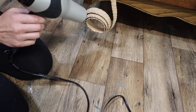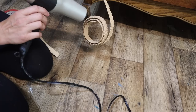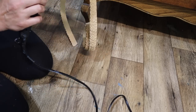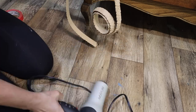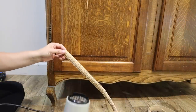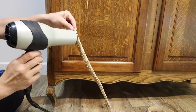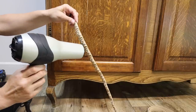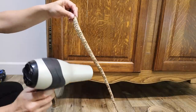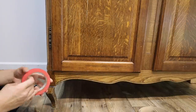And so I'm heating it up so I can unravel it, because when it's not heated, it is hard, and so if you try to unravel it, you'll break it. So you want to make sure you heat it up first. And what I do is I like to heat it all up and then place it where I want it. Then I tape it in place, and then I go back and I put wood glue on there. And after I put the wood glue on, I stick it in place while I heat it one more time, push it against the surface and tape it. And then that will allow it to stick on your piece. I allow it to sit for a few hours before I go in and paint it though.